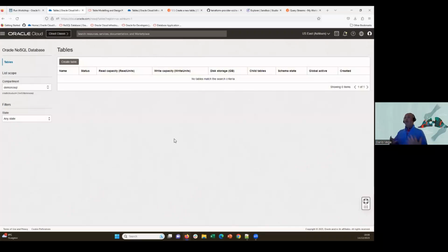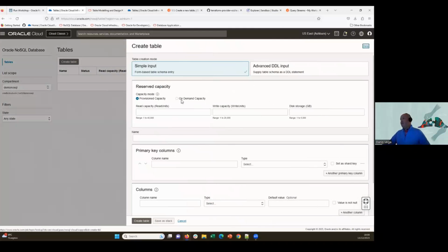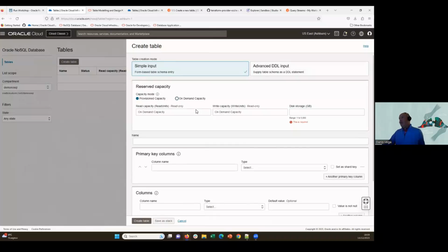Everything you need to do when you create a table is provide the description of the table and tell us what you are expecting from a performance point of view. So how many read units you want, how many write units you want, and what the storage space is. You also have the possibility to ask for on-demand capacity.